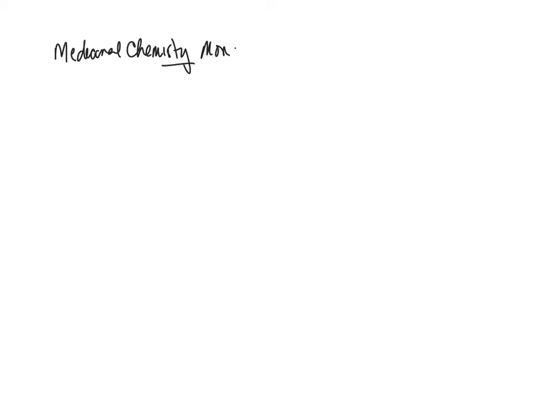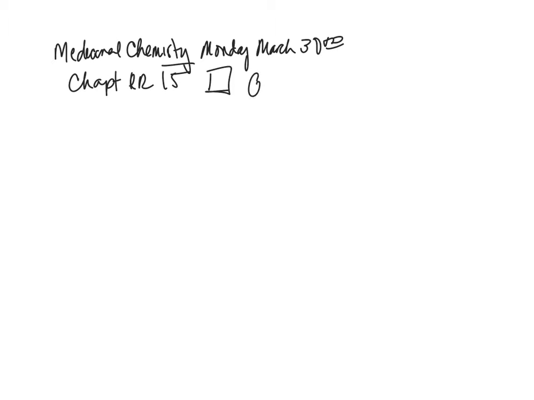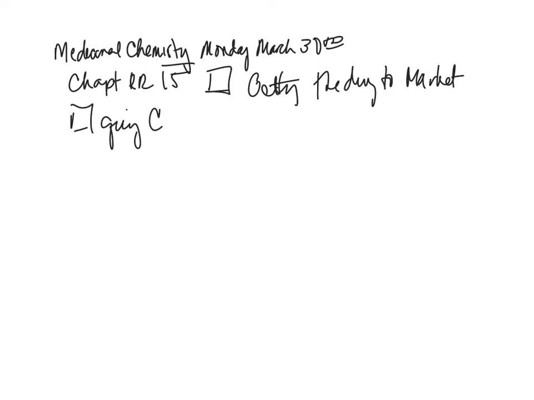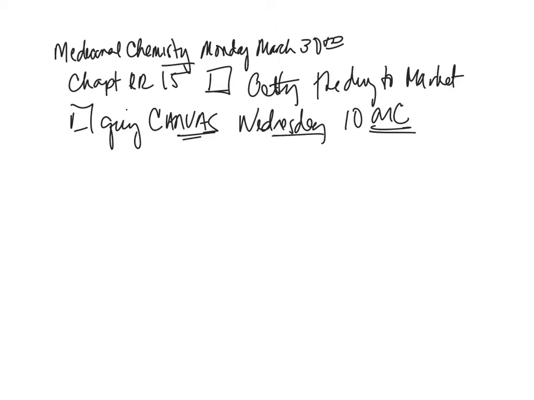And this is Monday, March 30th. And we'll spend about 20 minutes talking about chapter 15. So we're going to talk about getting the drug to market. And your quiz, this week's quiz, is on Canvas. Okay, so you're going to have to log on to Canvas on Wednesday for your quiz. And you have 10 multiple choice questions on Canvas, and they pertain to chapter 15.